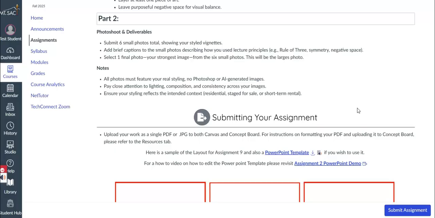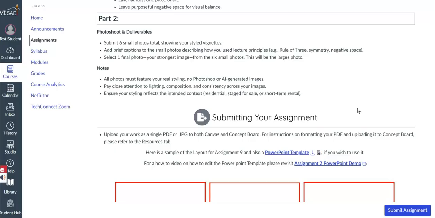And then with each one of those pictures, you're just going to give me a little brief bullet about the principle that's used there. Maybe for one you tell me about the texture, for another you tell me about the height, whatever the case may be. It can either be written under the picture or at the bottom of the picture, as long as I can read it. And then once you've done that, you're going to pick the photo that you like the best, the one that's your strongest image, and you're going to put that one at the bottom of the page, just larger. So I know that's the money shot, right? That's the one that turned out really great.